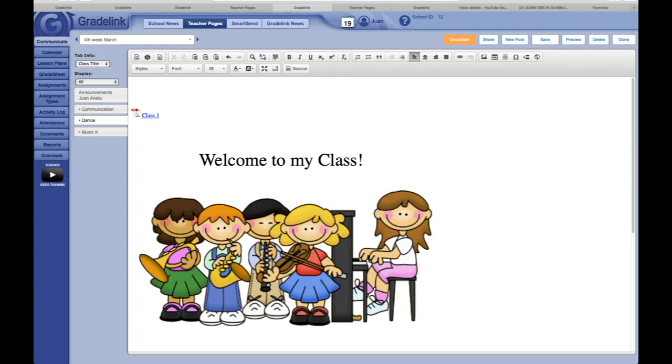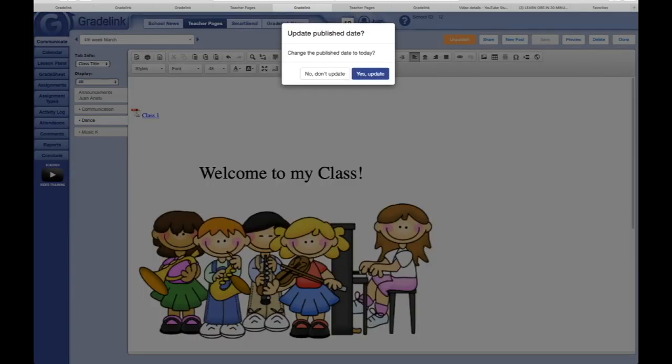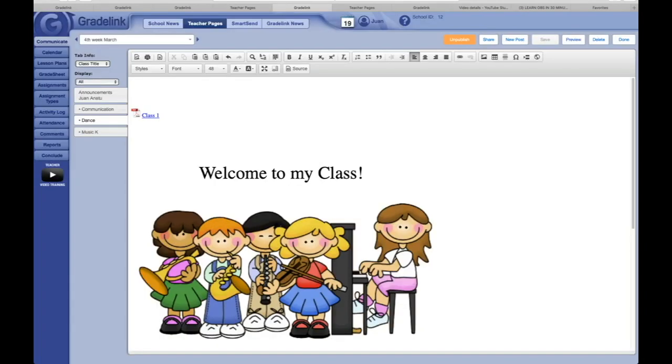So the last step of this, I'm going to save it. This is very important. Click on top. And here the system asks if you wanted to update what you already published or no. I have both options. In this case, yes, I want it. I want the students to see that. That's all I need to do. So I click on done. Done is on top right.